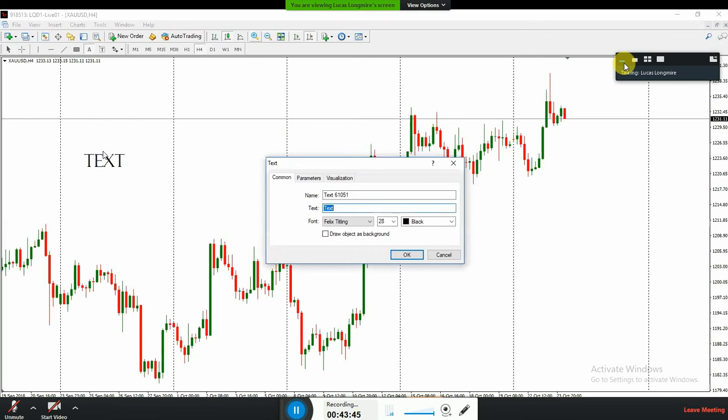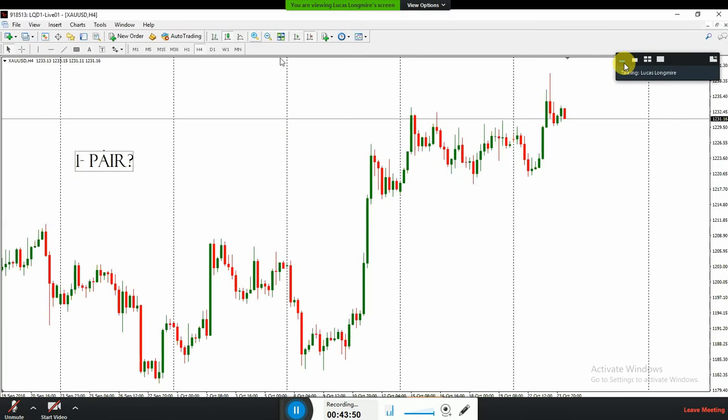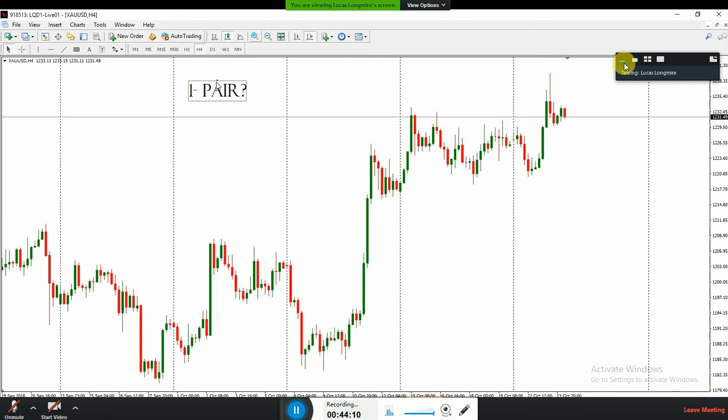So first thing, what I look for is what pair am I trading. And this is how I really am effective. This is how I treat my day. Remember how I said how you trade, in my opinion, is how you live. I know where every dollar in my bank account goes. I'm putting 10% into investing, 10% into charity, giving back, 30% for my bills, 40% for savings, and then another 10% to live off of.